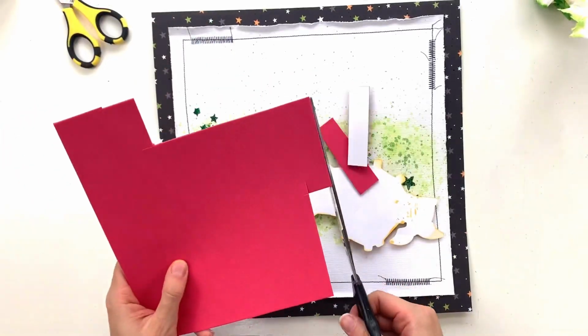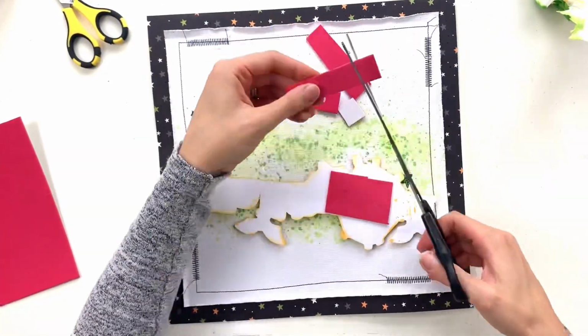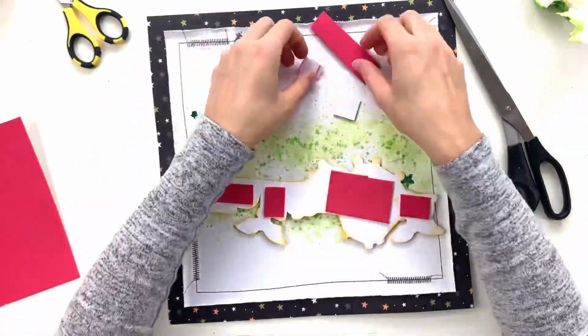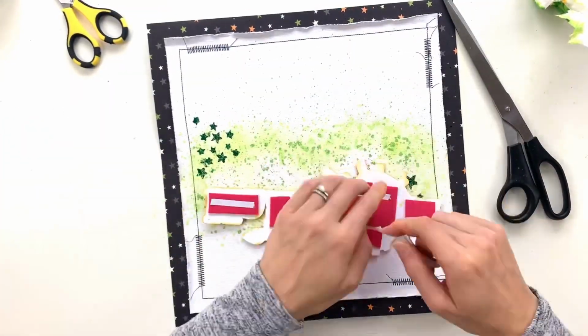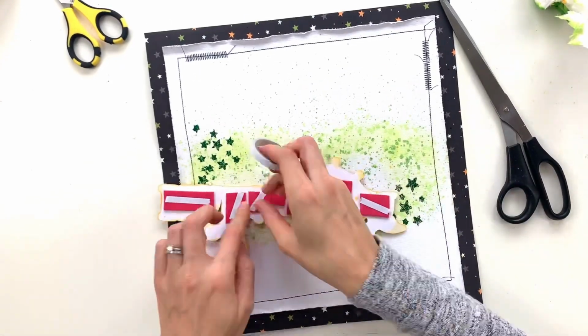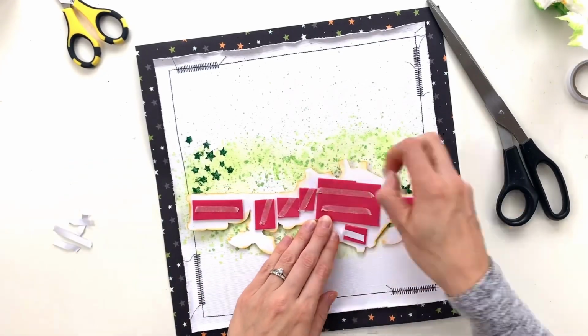I always find with distress inks that it's quite hard to get just your bog standard colours that aren't pretty shades of things. But if you want just a standard green distress ink, Mowed Lawn is probably the one you're looking for. And it took me a while to figure that out, so I have different shades of greens, but Mowed Lawn is my go-to, it's my favourite one. So I added some splatters on the background in that.